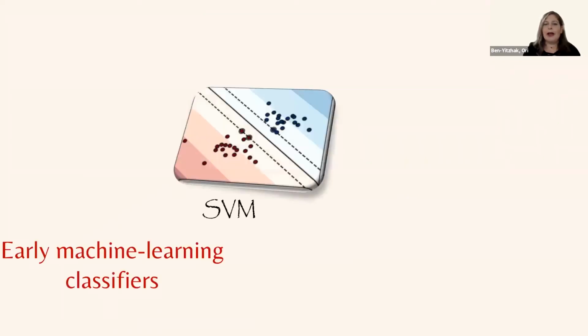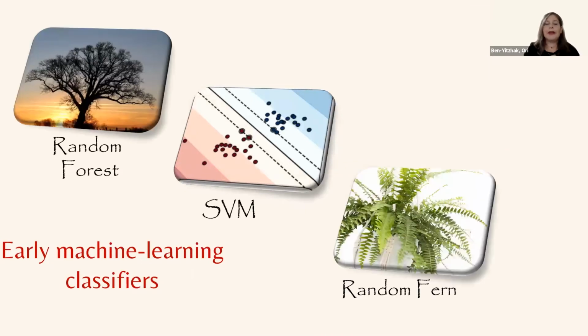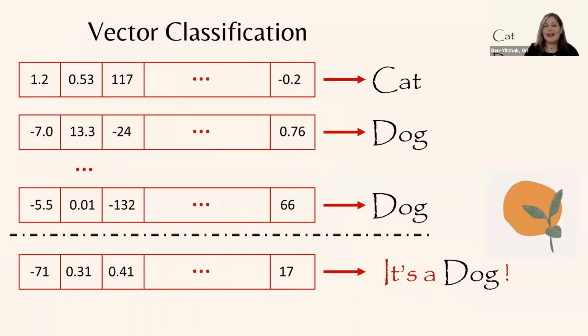Luckily, at about this time, the early days of machine learning started to emerge. Tools like SVM, random forest, random fern became better and better, and they became quite good classifiers. One thing we should remember, though, they were not image classifiers, right? What did they classify? They classified vectors. When receiving a bunch of vectors with labels, they learned something, a kind of separator or a decision tree, internal structures that help them at runtime, when receiving a new vector, find the best label for it.